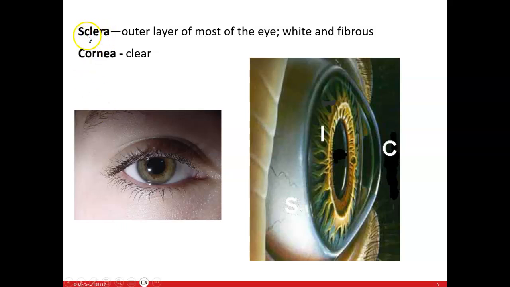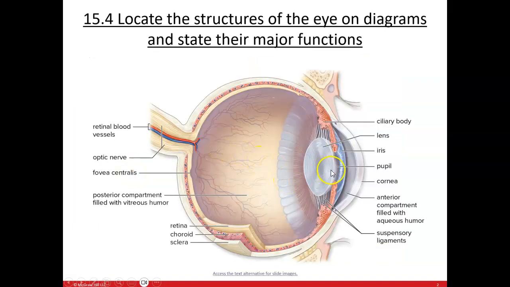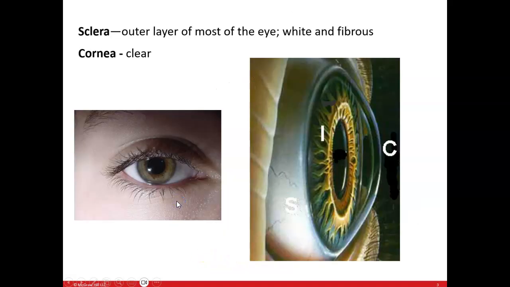So first thing we're going to talk about is the sclera. The sclera is just the white part of the eye. If we look at a picture like that, we can see the white part of the eye. But if we look at this cross section, what would we call this? We would call this a sagittal section, separating the right and left side of the eye. The sclera actually goes around the whole back side of the eye. So this outer layer is the sclera, and what you know as the white of your eye.